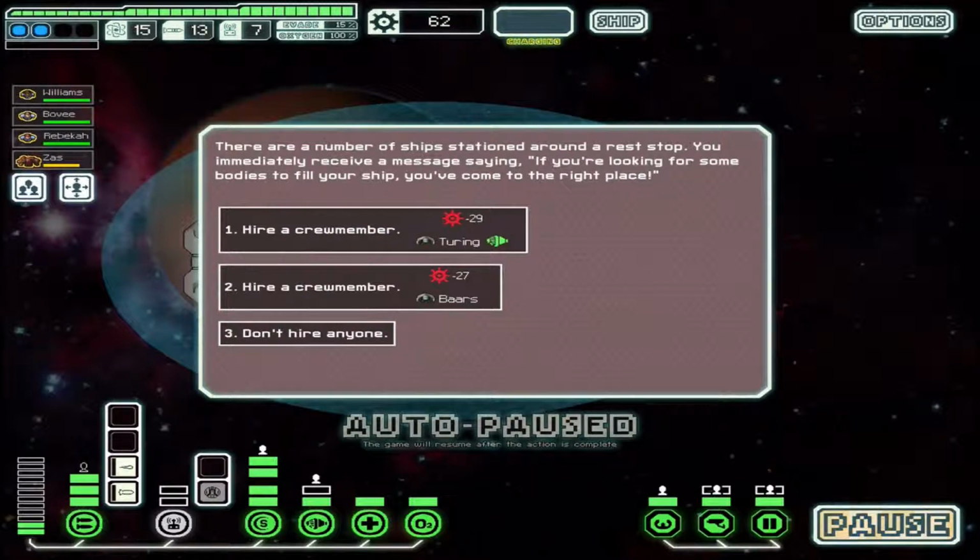Okay, what have we got? There are a number of ships stationed around a rest stop. We immediately receive a message saying that if we're looking for some bodies to fill the ship, we've come to the right place. And this would be a good place to hire someone actually, because it's much, much cheaper than hiring someone at one of the usual shops.